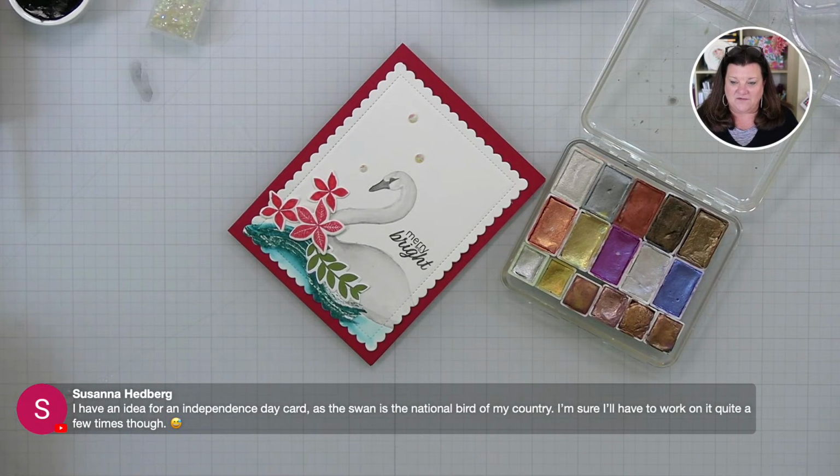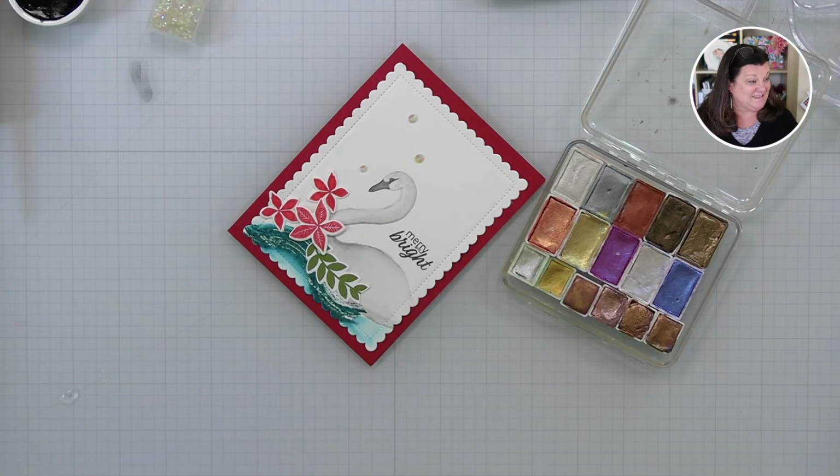I'm sure I'll have to work on it quite a few times, though. I bet you won't. I bet you'll get it on your first try. So Susanna is from Finland, and the swan is the national bird of her country. That is so cool.